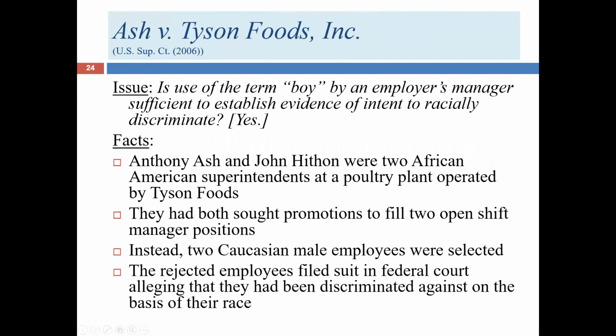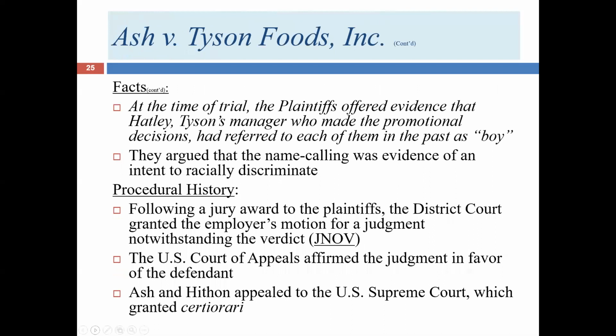Okay, this is one that has a racial epithet in it. In this case, this would go to the U.S. Supreme Court. In this case, adult men were referred to as "boy." And the question is, was the use of "boy" racially motivated? And the court held that yes, that could easily be an interpretation, that the name calling was evidence of an intent to racially discriminate.